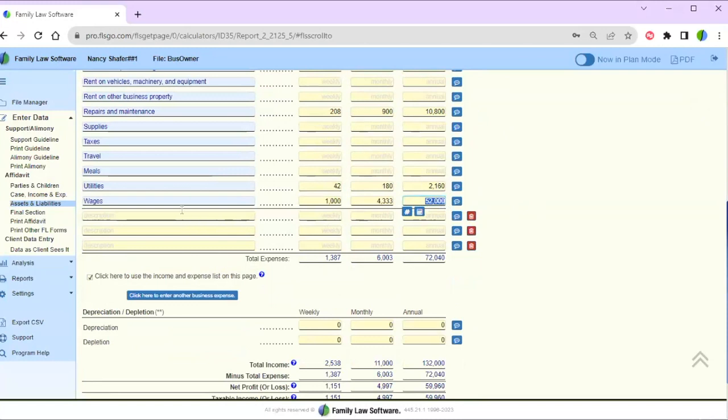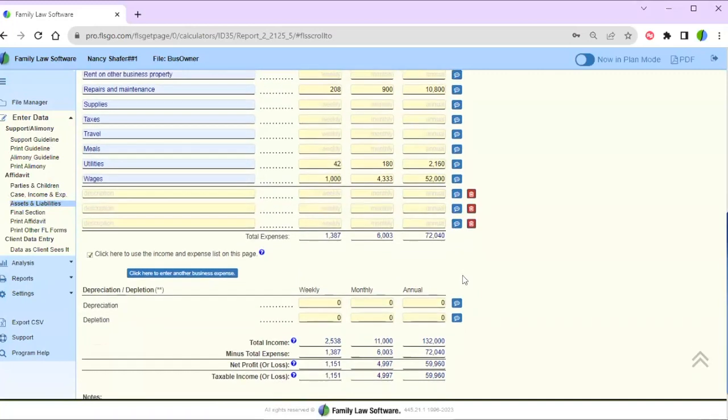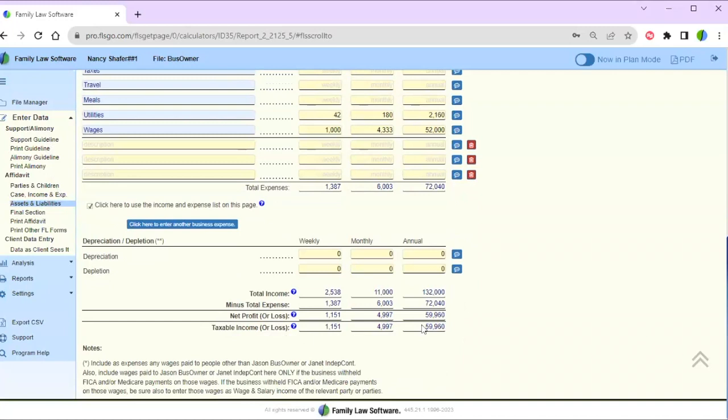Now you could divide it up into owner salary and employee salaries, as some tax returns will do, but it's all wages. So in this case, it's only Jason. He's got $52,000 of wages, which will get carried over to his wage income, but is a deduction from net profit. So his net profit here is $59,960.